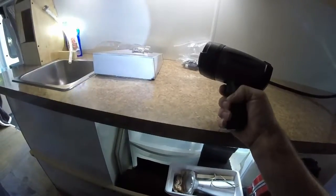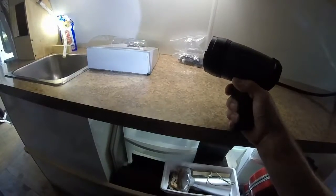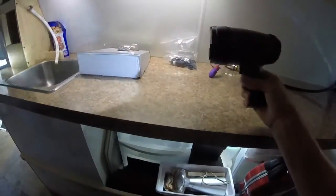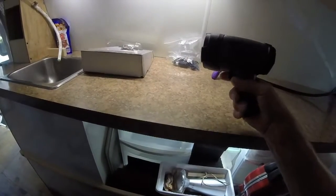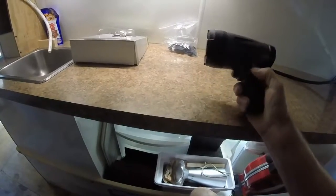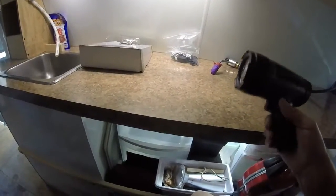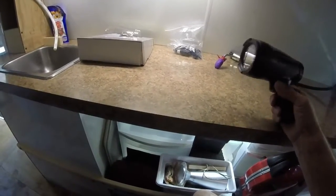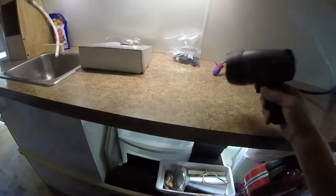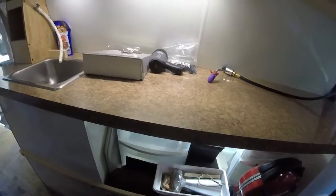Spring-loaded switch. First pull is bright, second one is medium, and then it also has a lock so it can be hands-free. So you can always put it down, it'll stay lit. Then just push it over and it unlocks. So it seems like a pretty good flashlight, nice and bright. And I picked it up at the Orange Big Box store for about 20 bucks, $19.99 I guess it was. So I'm pretty happy with that. It's a good light for inside the van for camping. And that's where we stand.